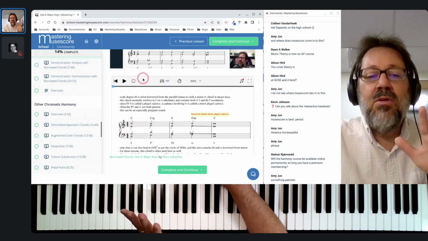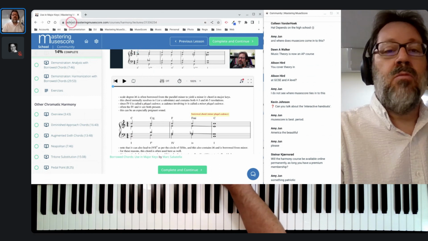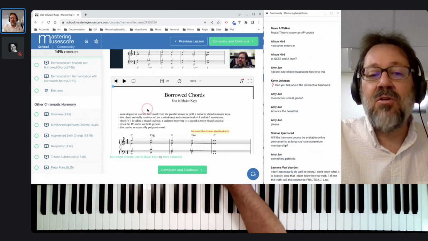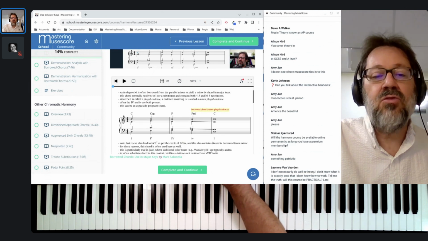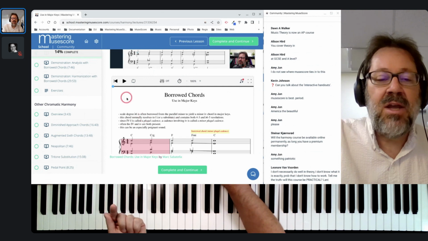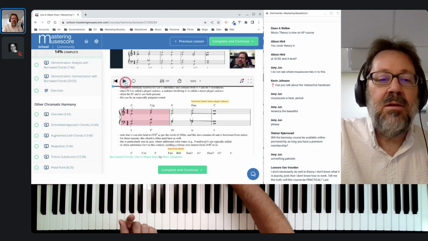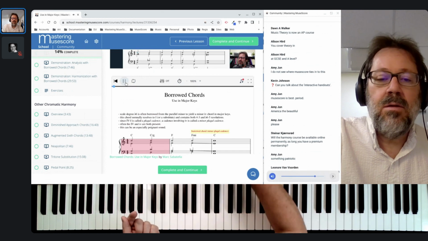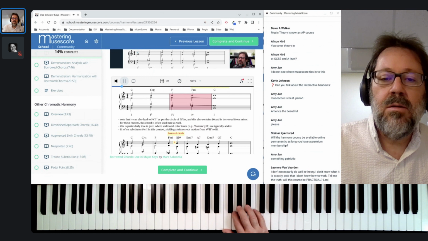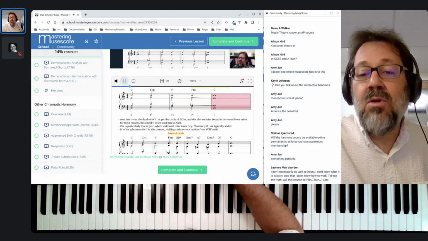So here it is within the context of the lesson. You don't need MuseScore to see this. This is just Chrome. This is just my web browser viewing the course. But because I've created it in MuseScore and uploaded it to MuseScore.com, I can play these examples. So the handout has some text in it, but I can select this measure and press the play button. Right? So you could hear that example played.